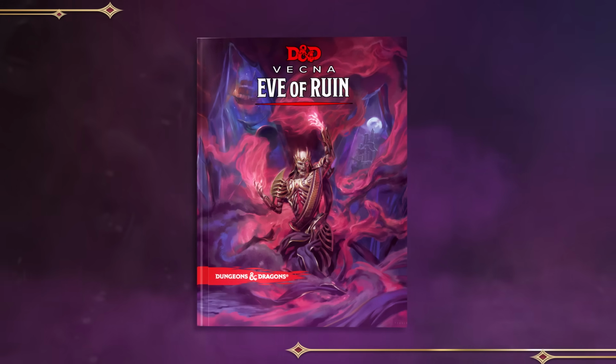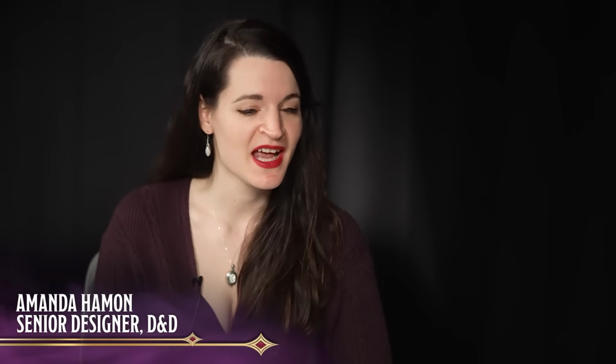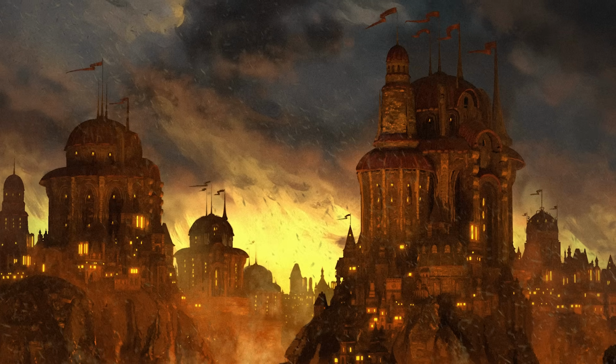For Vecna: Eve of Ruin, we go to a lot of different locations. One of those is the Shadowfell. What is that town? So this is a city in the Shadowfell that is behind Neverwinter on the Sword Coast in the Forgotten Realms. And that town is called Evernight. And it is a strange, warped, dark mirror version of Neverwinter.